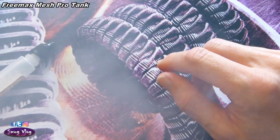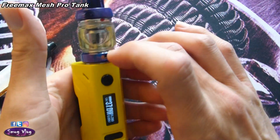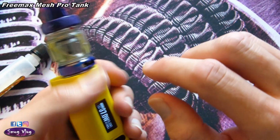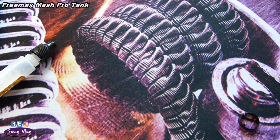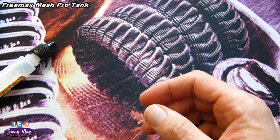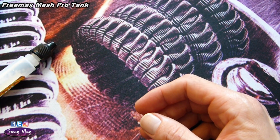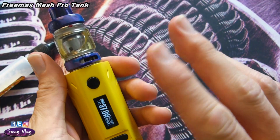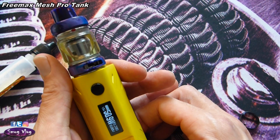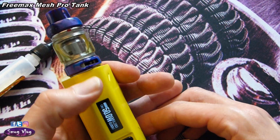Flavour's coming through good. Massively underperforming, which is again because we got it at this real low wattage. So we've had a couple of pulls, 37 watts. Wide open airflow, good flavour coming through. Obviously underperforming. We're going to whack it up near its minimum of 60. Just go for a 50.